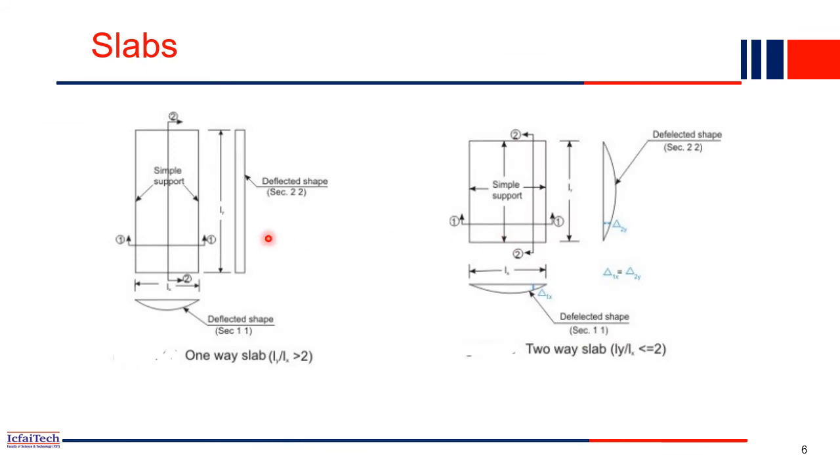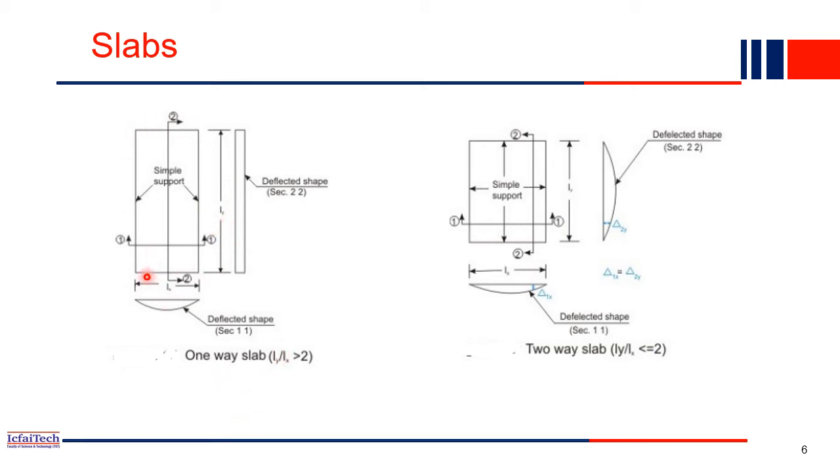Okay. Now you find slab also. If you see the first slide, I have discussed the different beam column sections. The slab is also there, right? Sometimes you will find this type of slab, where one dimension is very small compared to the other dimension. This type of slab actually behaves as a beam, because one dimension is very small and the other dimension is very high. So this type of slab we call a one-way slab.